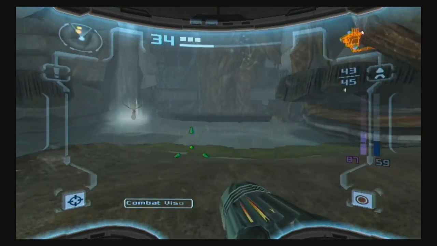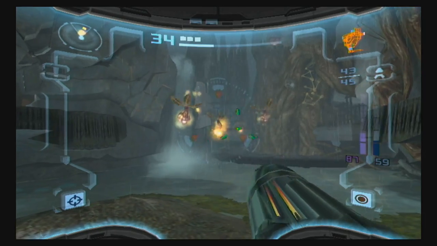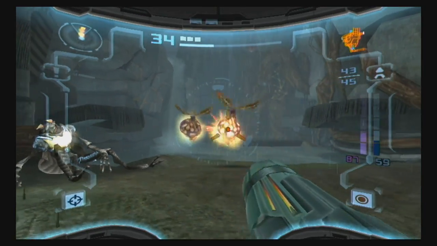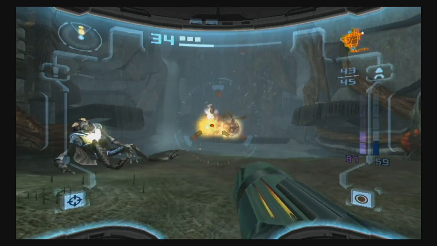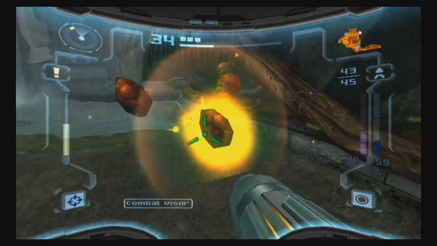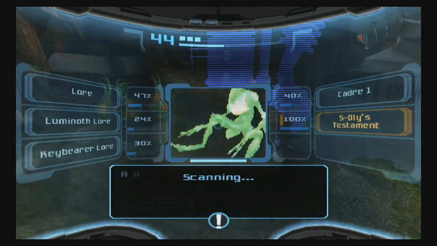So basically, they're going to try to fly towards you, and you can just shoot them back. And once you shoot them enough, they'll explode. So, another bearer pod. We also have a lore entry.